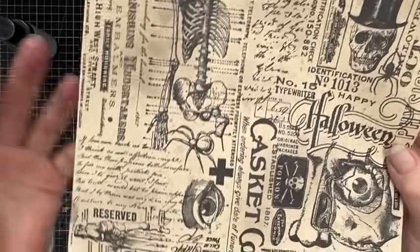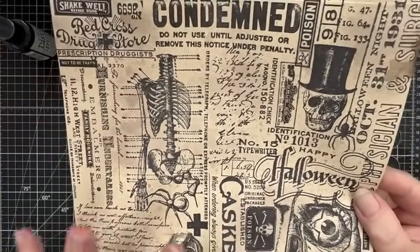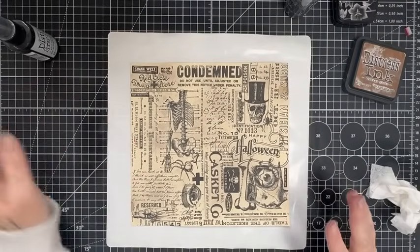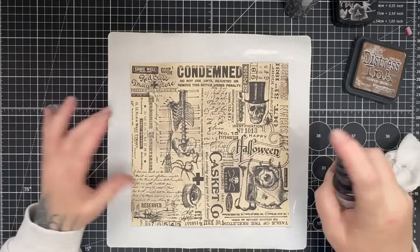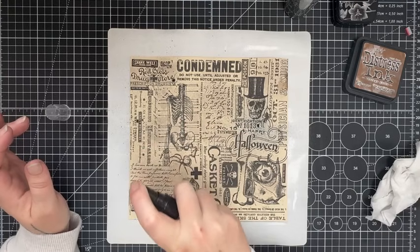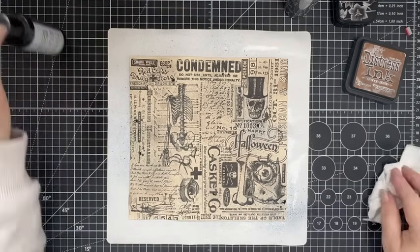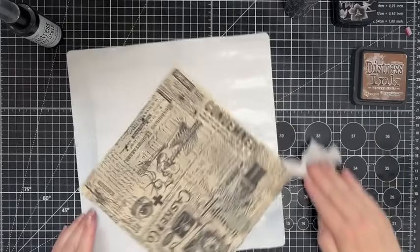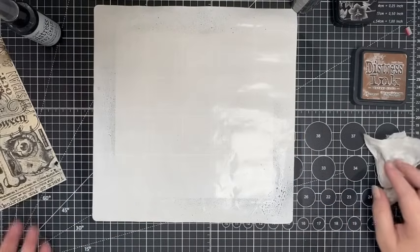Lost Shadow, and it is going to curl up because, all right, so that's the Lost Shadow. And what I love about it is, oh, I just love Lost Shadow. It's there, but it's not there. Right, so now I'm going to go in with the Weathered Wood, and because this is a darker colour, I don't want to lose any of the Lost Shadow. So that's there. I'm going to give that a dry and then I'll be back.